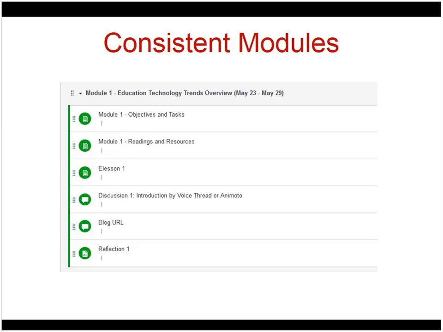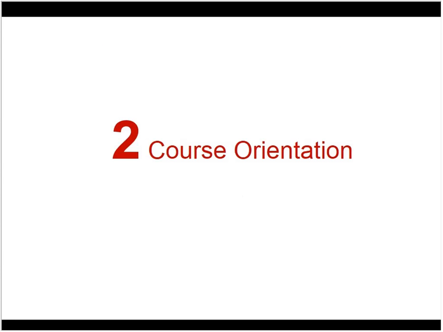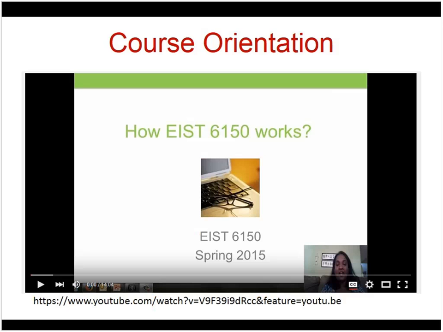So that was about course organization: keeping it simple and consistent, keeping your navigation simple so that you have to answer fewer questions. The second way for you to save time is course orientation. A lot of times, this is the last thing we come to and we don't put enough time into it. As a result, there are a lot of unanswered questions which you end up answering later. What I do is, when the semester starts, I give students a week to go through the Getting Started module, orienting them to the course. I didn't bring a screenshot of it.